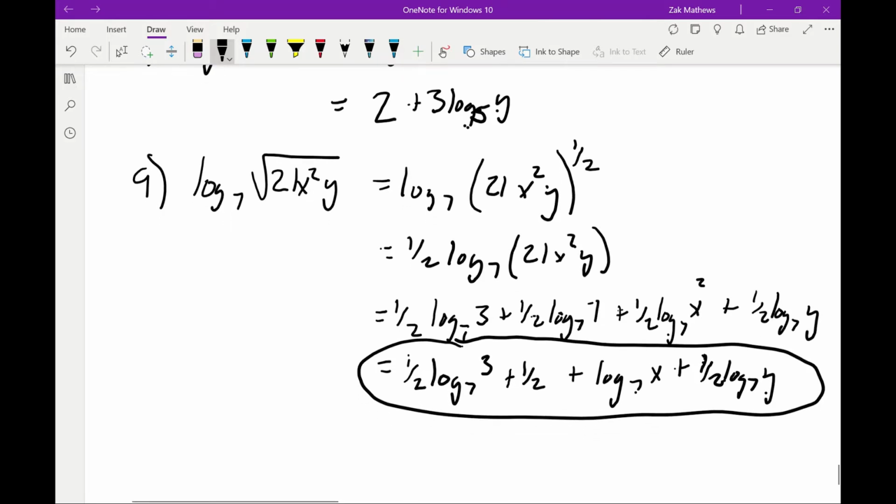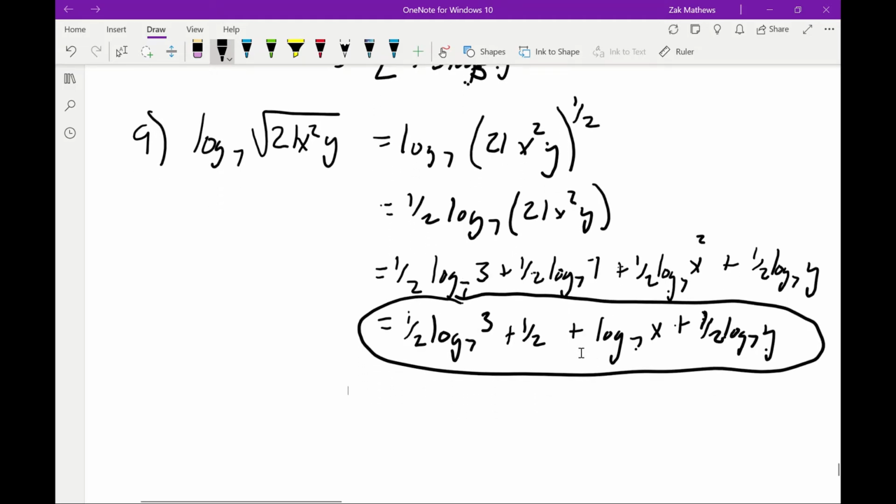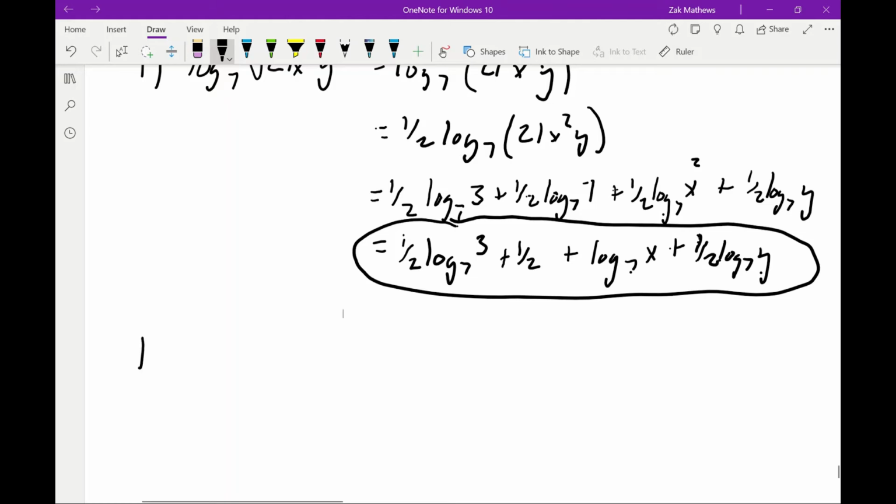So what are the keys I'm looking for when expanding? How do I know when I'm done? I do think this tends to be the harder direction in terms of knowing when we're done. We're on the lookout for multiple things. We want to make sure that we have just a single factor inside each of these logs. We also want to make sure that we don't have any exponents on any of the numbers or the letters, the variables inside the logs. We don't want any radicals for the exact same reason. We don't want to have any non-prime numbers. And then finally, any logs where the base matches the number that we're taking the log of, we want to simplify those. So let's take one last one.